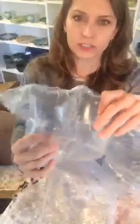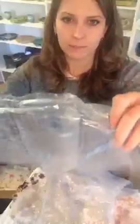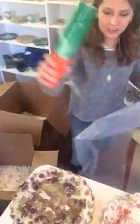I've never had them break in the work break. This one came back from a shipment, and these two are still inflated, but this one's popped, this one's popped, this one's popped, that's popped. So that one broke. I don't know what happened. Plastic wrap on a stick, right here. I have it, it's ready.